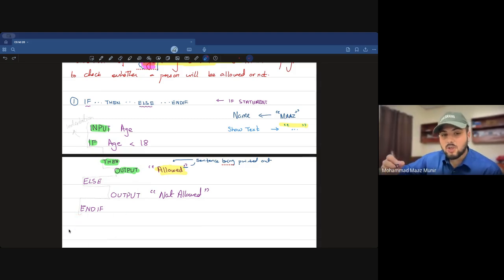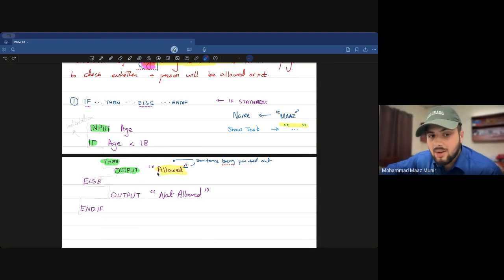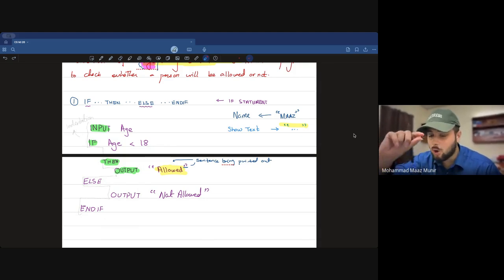The gap is basically for the purpose of indicating that whatever comes after the gap is coming under this statement. Is this somewhat clear to the three of you who asked this one question? Samraj, then we had Kurat, and we also had Nafia, right? Do you guys understand the logic behind why we have this small gap? It's an indicator that if I'm doing something with a gap, this thing is coming under this.